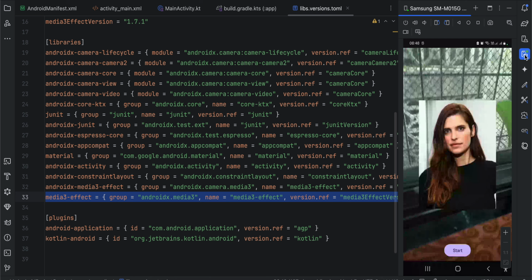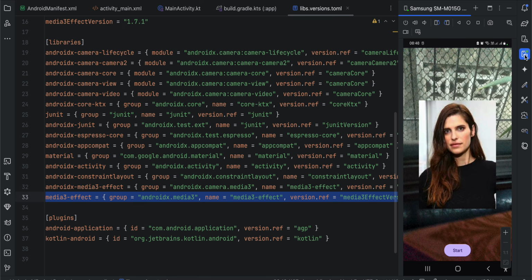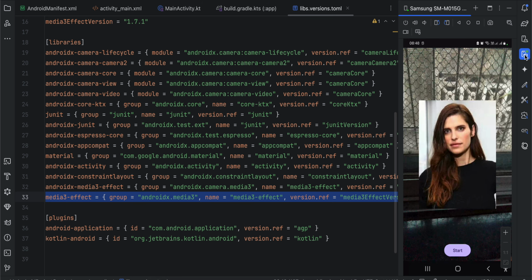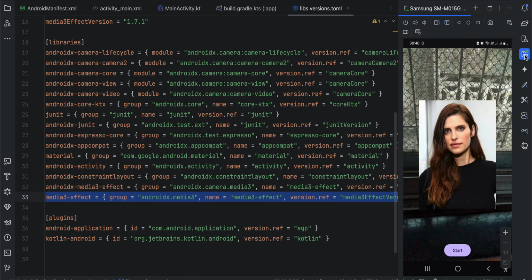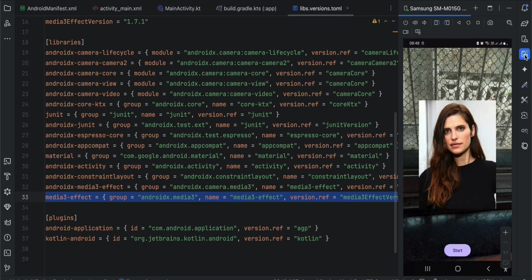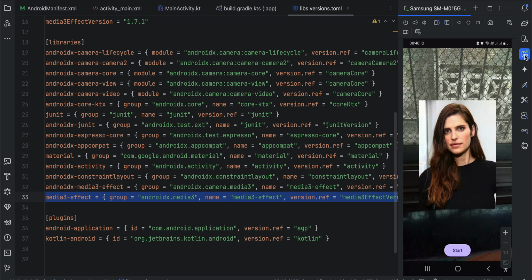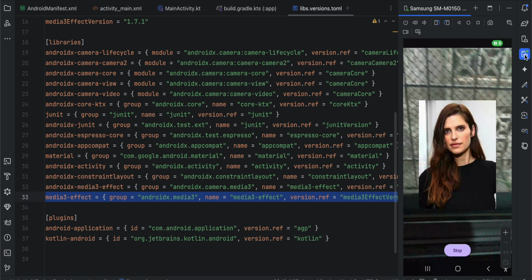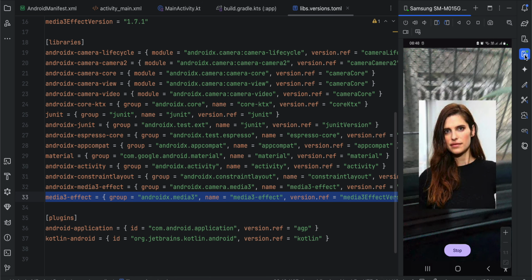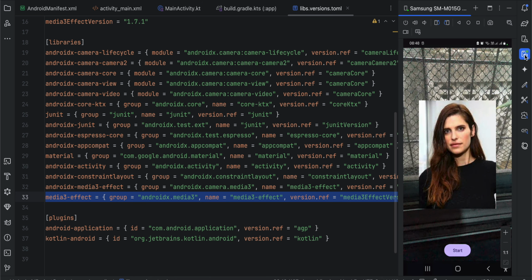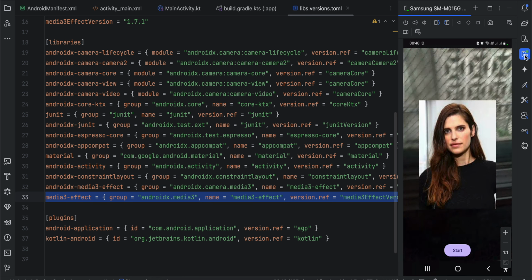This is the image which has been downloaded from a network, so I think that's why it took a bit of time for the image to get downloaded. But if you are bundling this image with your app, then it should be pretty quick. So I'll just click on start recording. I'll move my camera a bit. Here you can see I'm overlaying the image on it, and now I can just click on stop, and it has captured the video. It has saved it to that particular location where it gave the toast message.